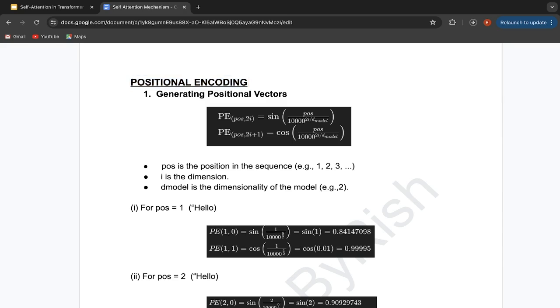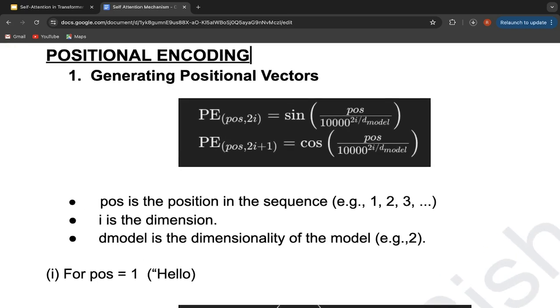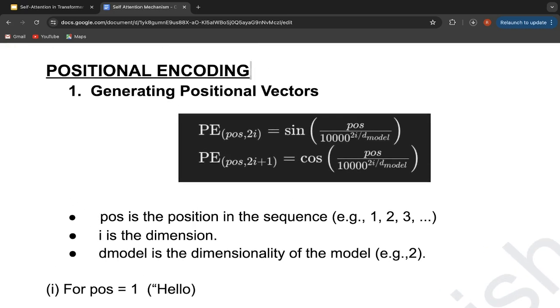So these are the formulas here for the positional encoding vector. Here we have two formulas, sine and cos, and they are used alternately. For the first word, the sine formula might be used. For the second word, the cos formula might be used. This is done to keep the randomness and the alternation that they have in themselves. So here, let me zoom in, this POS is the position of the word in the sequence, i is the dimension index, and d_model is the dimensionality of the model.